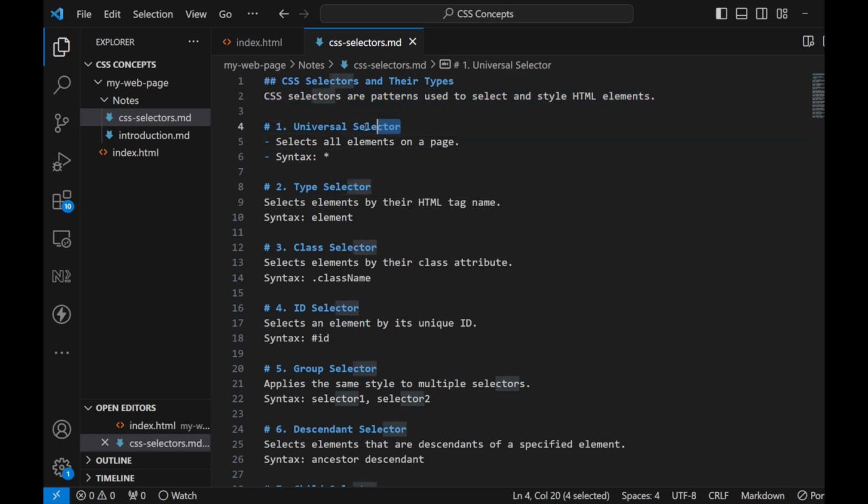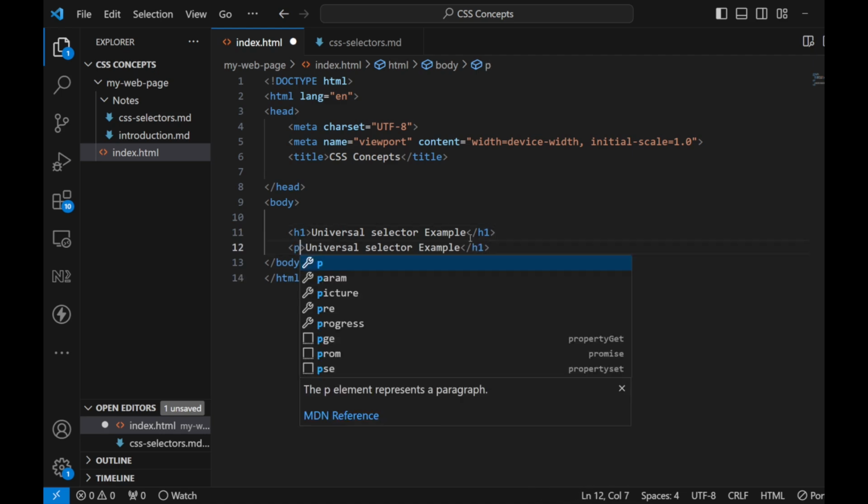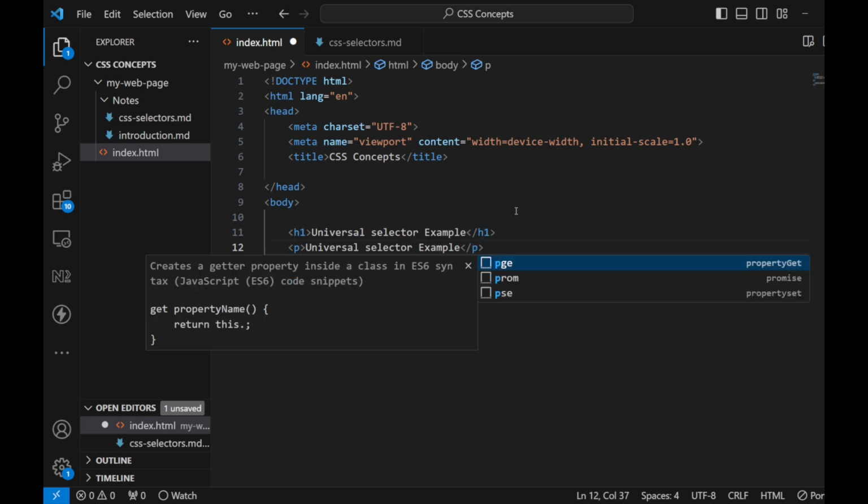So coming to universal selectors, what it does, it selects all the elements on a page and its syntax is asterisk. So let's discuss this. Okay, so let's create a body section and here we will write h1 universal selector example, and here we have p tag.